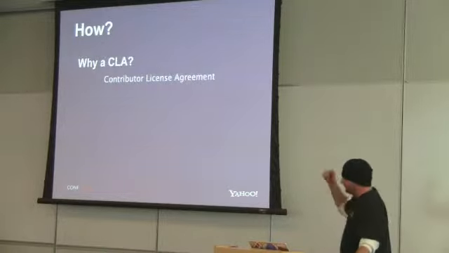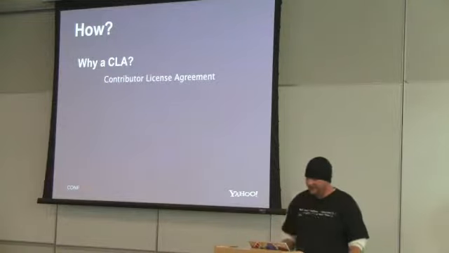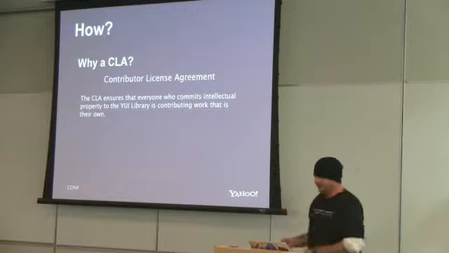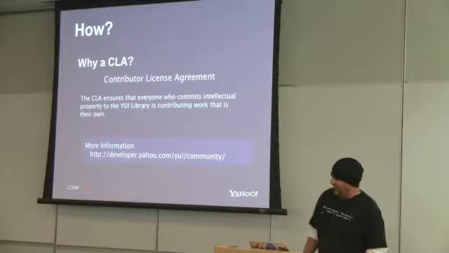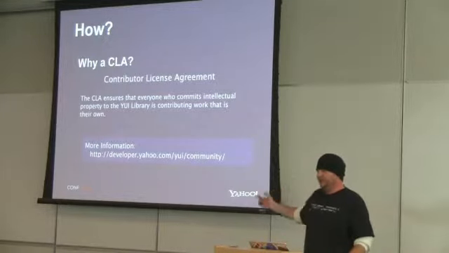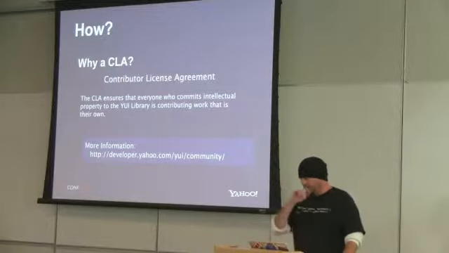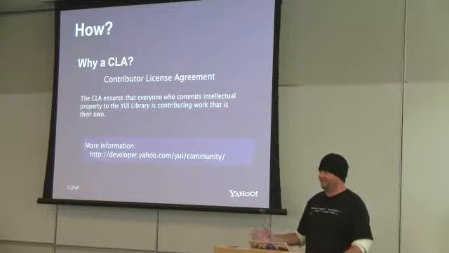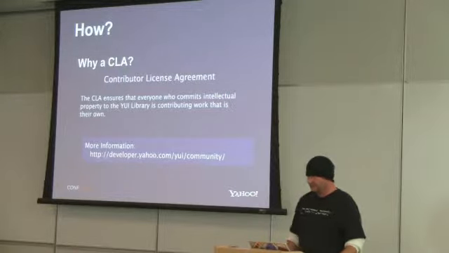So the next thing is why a CLA. The CLA is our contributor license agreement, and this is a shot of it exactly from our website. This URL is where you can get your information. Basically, the CLA says that you wrote it and you know you wrote it. So this is your stuff. That's what you're telling us. I didn't cut and paste it from somebody else's website. I actually wrote this. And that's really important to us.